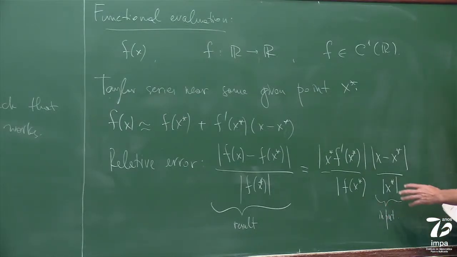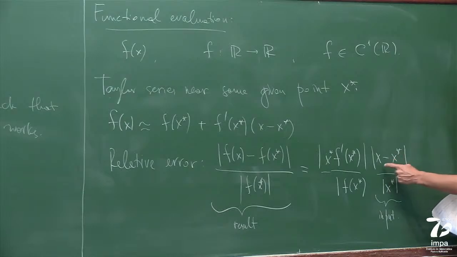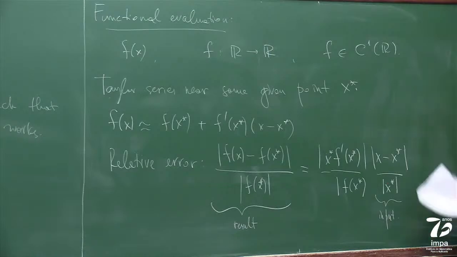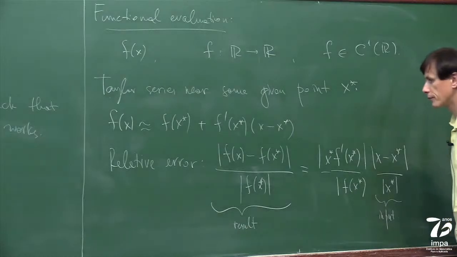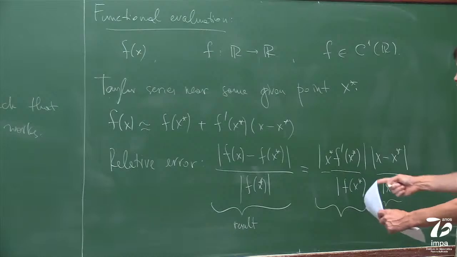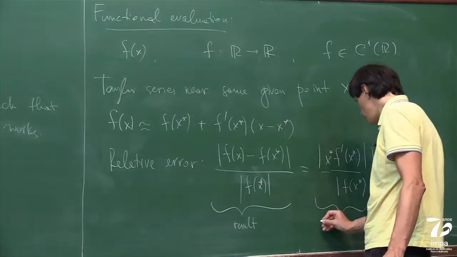In most cases, you want to compute the value at x star, but you can only have x, which is different for some reason, for example, round off. So if you know the relative error of the input, for example, if it's round off, remember that the relative error is the unit round off value, then you know what the relative error of the result will be, and they're related by just a coefficient which is called the condition number.